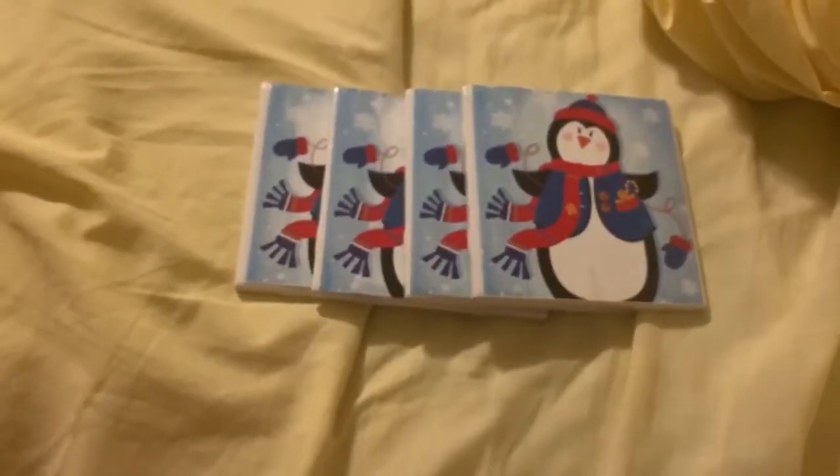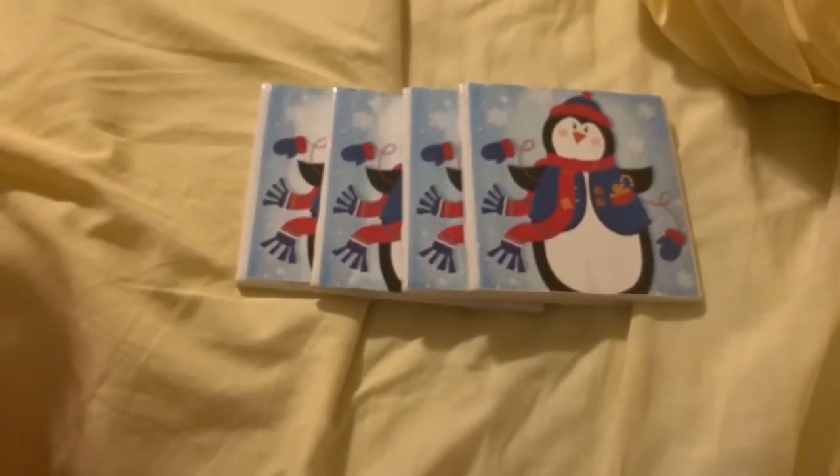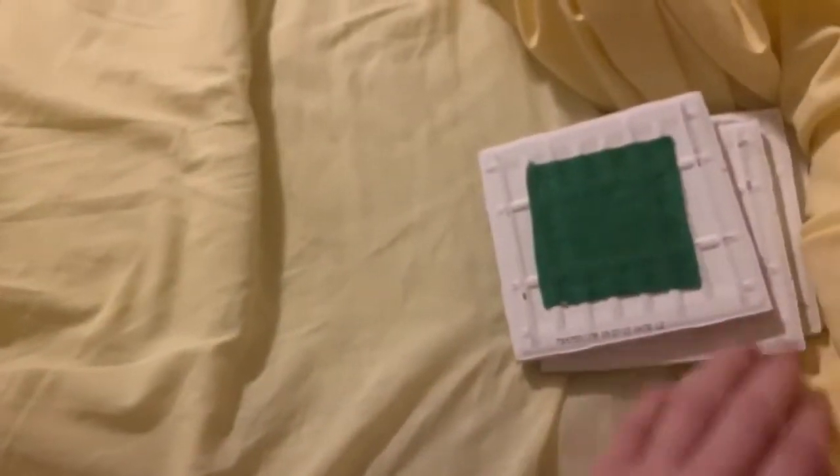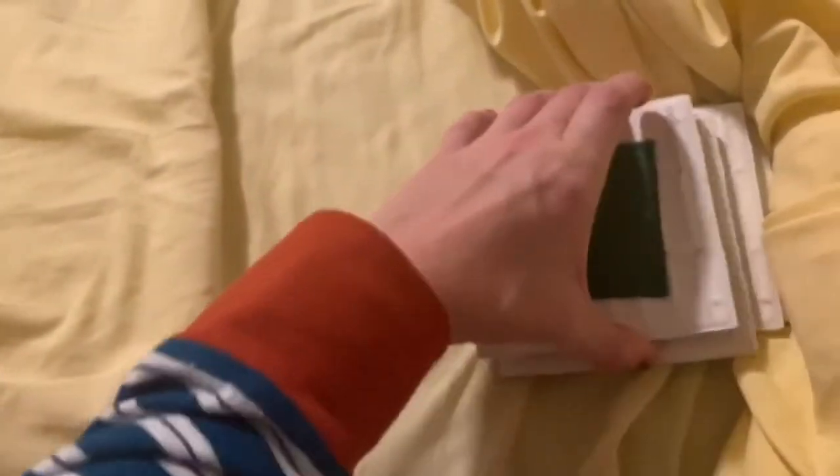So yeah, we made 4 coasters with it. Honestly, this project probably cost $8 or so. And then we obviously put little felt squares on the back of all of them.